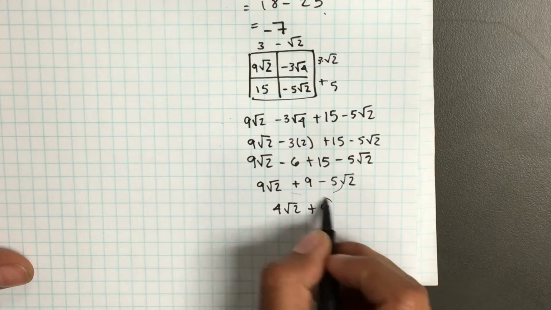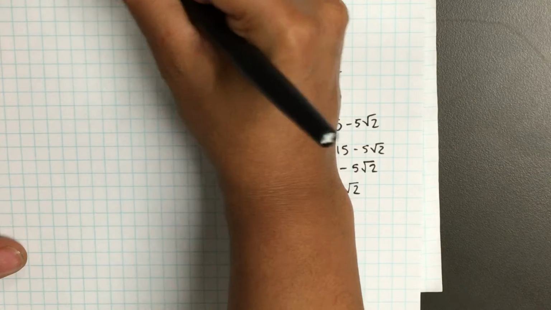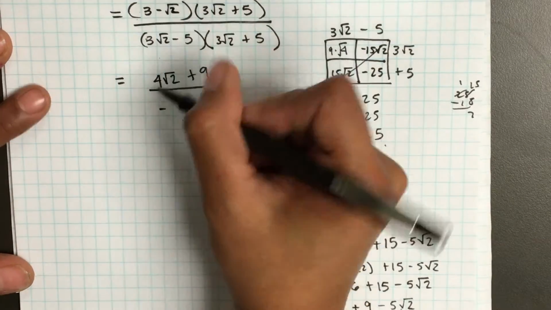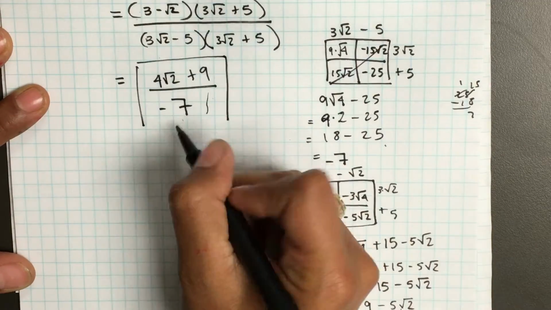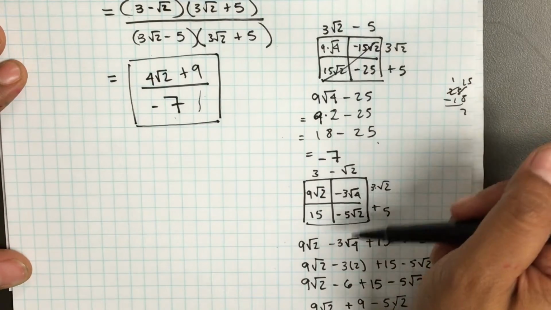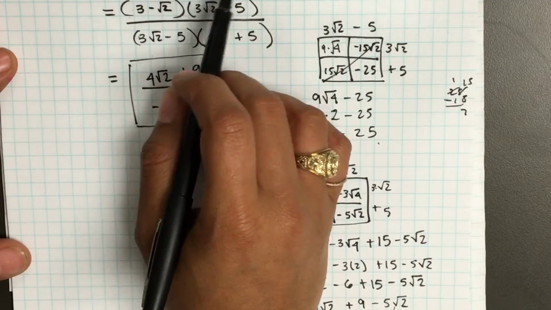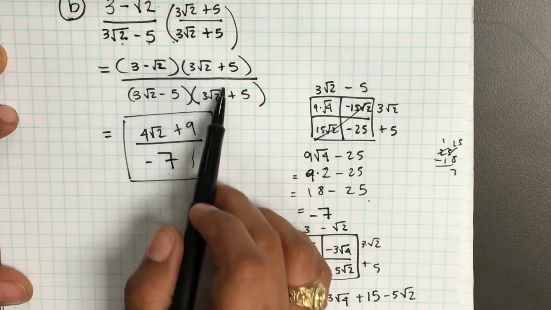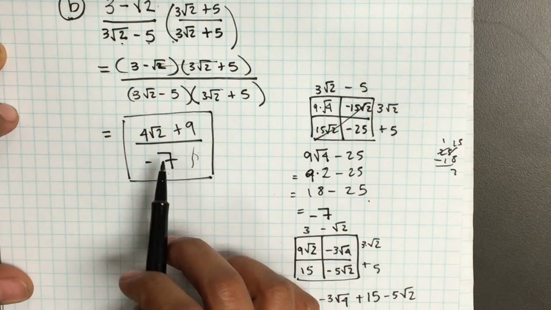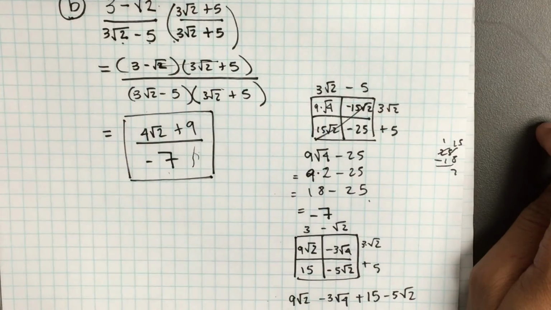But at that point, this is our new numerator. So we have 4 root 2 plus 9. Always check to see if we can simplify here. We can't, so that is our final answer. Okay, well, this does take some time, but you should do well in your homework. The goal is to essentially get a whole number or a rational number as your denominator. Okay. Again, you can always pause, play, however you like on this video to follow along.